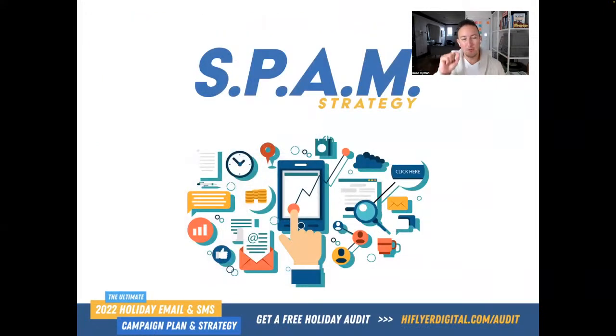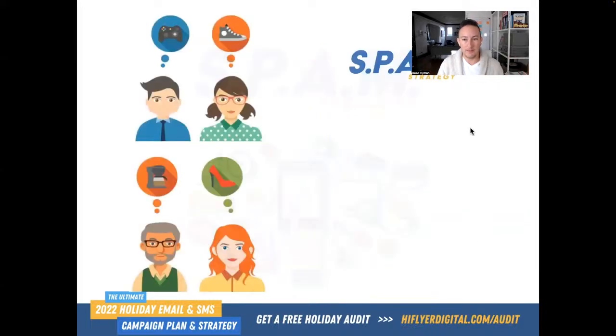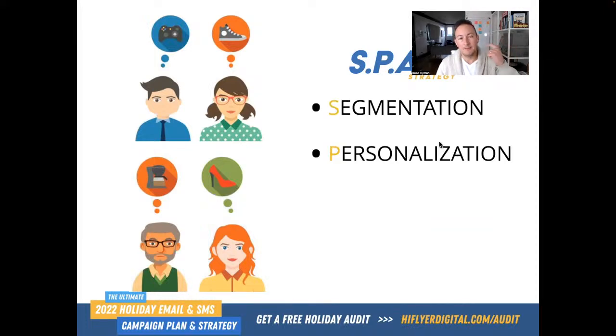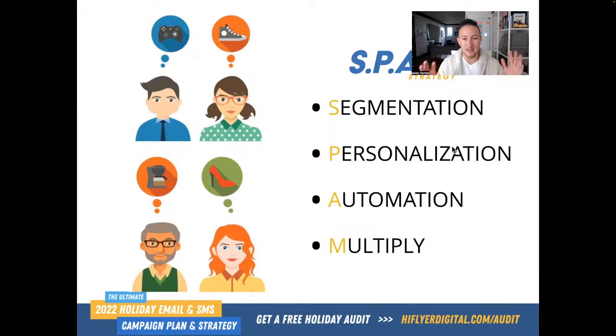Now, just a quick 2-minute overview about what our strategy is and how we use that in everything we do. Obviously, there's a whole other webinar about this. You see right here, there are 4 key pillars behind our strategy, and that's segmentation, personalization, automation, and multiplication. And for those that understand, that stands for SPAM, right? It's not spam, it's just a really cute mnemonic that you'll always remember whenever you see our webinars and you ask, what's our strategy? There you go, right? Segmentation, personalization, automation, and multiplication.